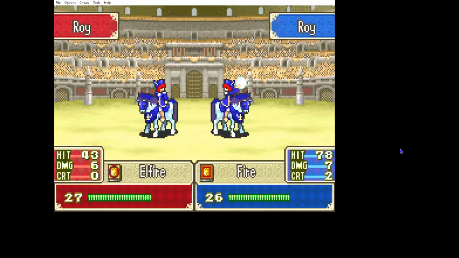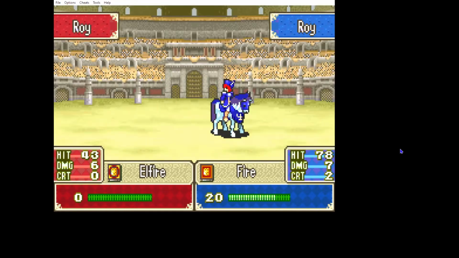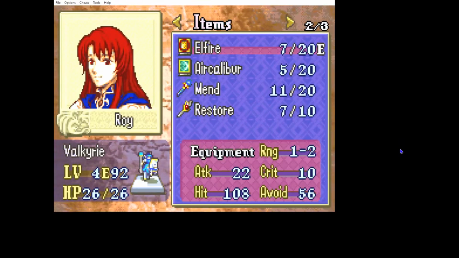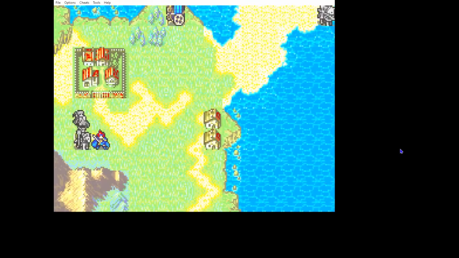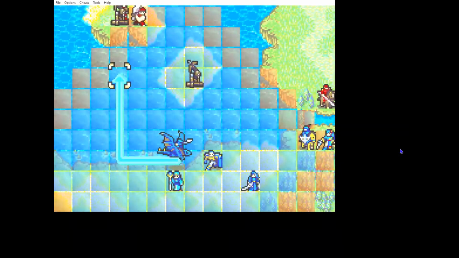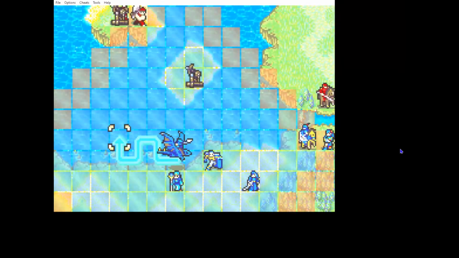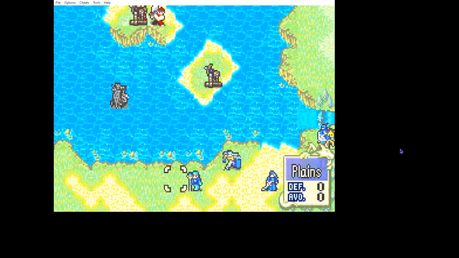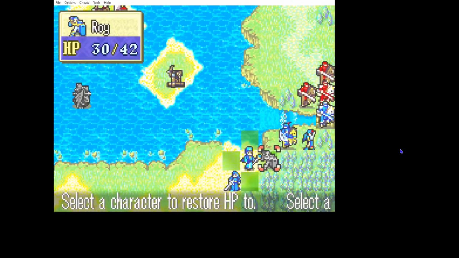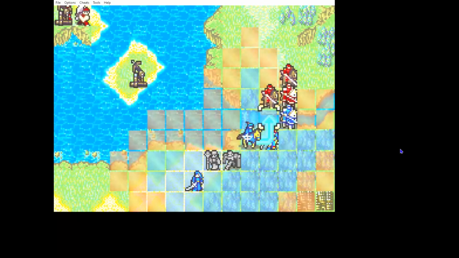Valkyrie, Elfire, oh boy. Am I gonna get doubled? Okay, no, okay, cool. So we trade, I'll take it. Actually, Cecilia's not getting absolutely slaughtered in the arena like I was expecting her to, which is only a little bit disappointing. Cool beans. I could do that, but that doesn't seem like the best idea, or wisest idea necessarily. Alright, cool. There we go. Yeah, let's do that. Unfortunately, we don't have any other heal staves, so that's kind of annoying, but whatever.